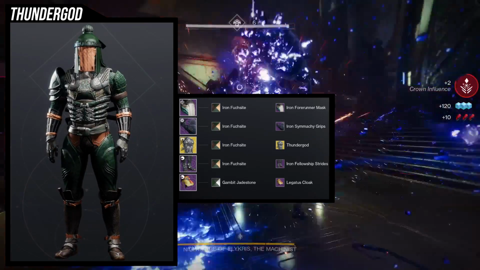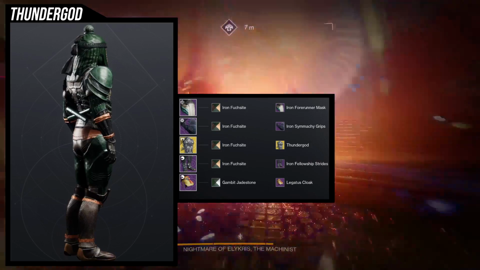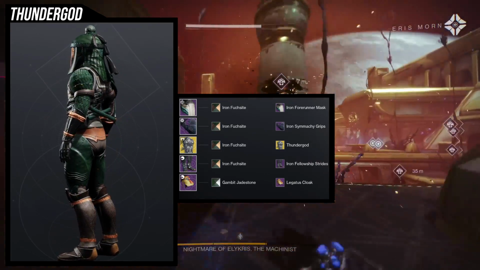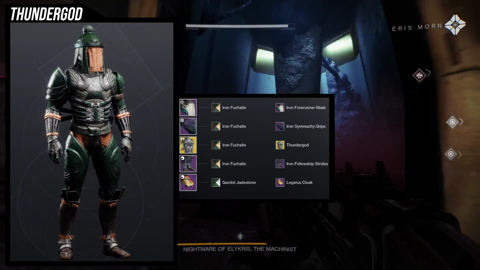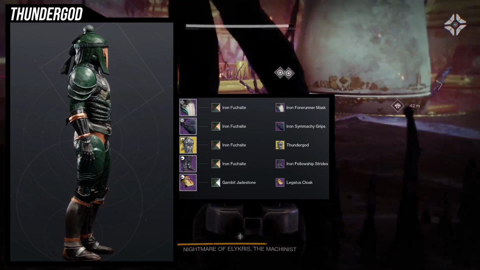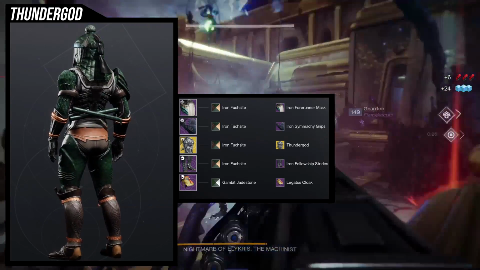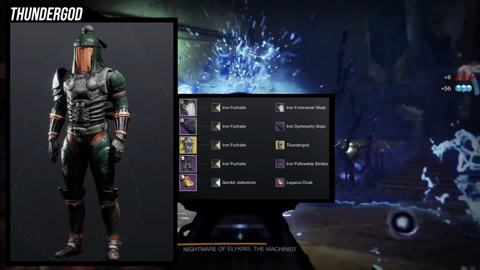The boots can be interchanged with another one from the, what is it called? The 801 inspired, or not 801, but it's the Season of the Forge inspired armor from Eververse. I forget what season it was, but you can switch the boots out for that one, and it looks really cool. Actually, probably even better because it looks way more ninja, but this is what I came up with and I really like it. So let me know what you guys think in the comments below.